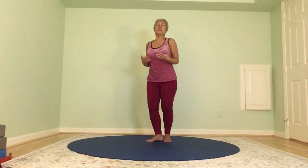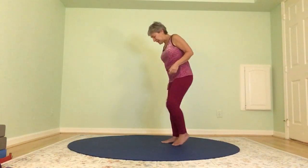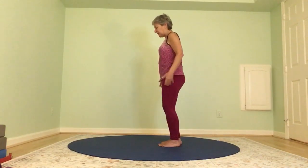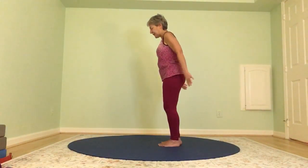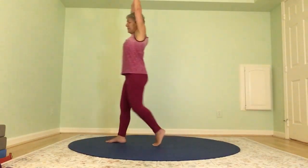All right, so we're going to do our energy sequence. So take your feet slightly wider, not wide at all, just slightly wider than hip width distance. And we're going to start by stepping forward and back on the right. So right foot steps forward, arms up, right foot steps back, arms down.